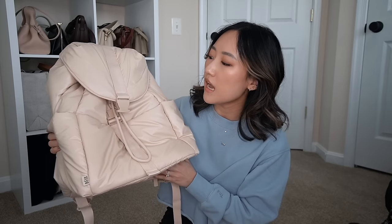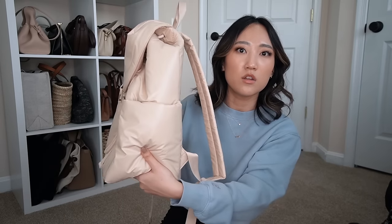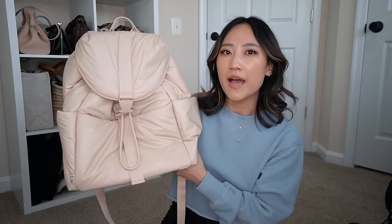If I don't have as many items to carry with me in my personal bag, I will take this backpack instead of the duffel because this is a little bit lower in capacity, but it is much more comfortable because I can just put it on my back. Backpacks are just so convenient because it's very hands-free. It also does have a trolley pass, which is so nice because if my shoulders get tired, I can put it on my rolling suitcase. I also appreciate that this is very stylish. It goes with most of my outfits, which is an added bonus.